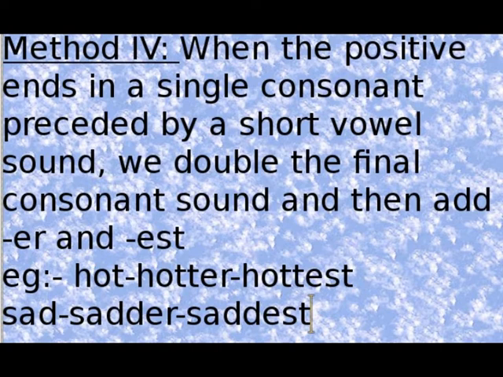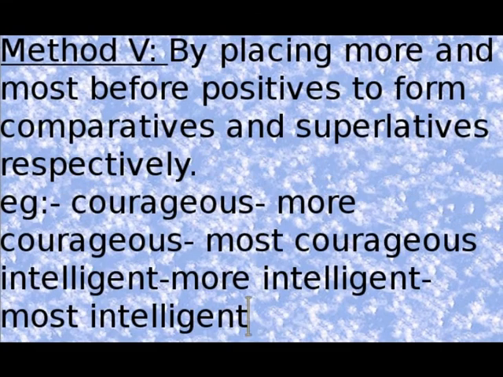The next method is by placing more and most before positives to form comparatives and superlatives. For example, multi-syllabled words like courageous, the comparative degree is more courageous, and the superlative degree is most courageous. Another example, intelligent, more intelligent is the comparative degree and most intelligent is the superlative degree. So this is the case with a word having numerous syllables.